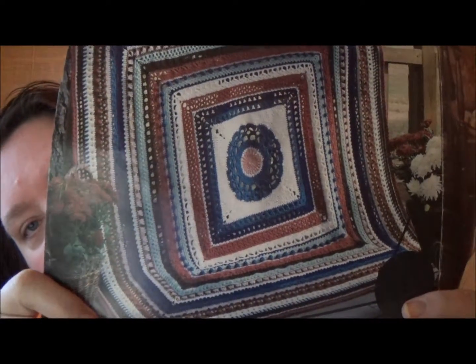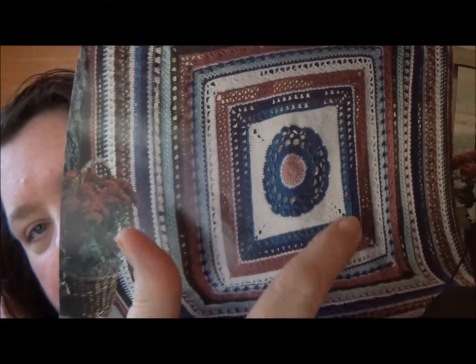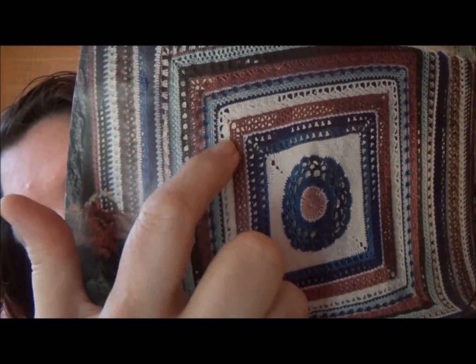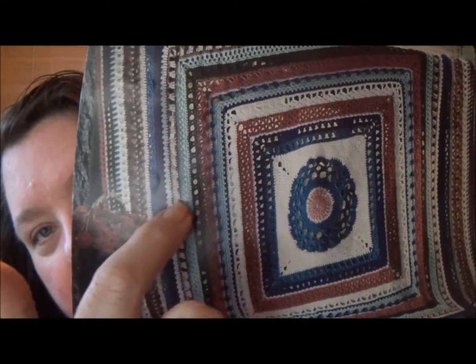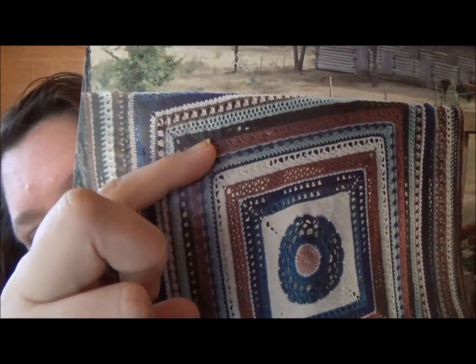It's a sampler Afghan. The way I'm doing it, this is going to be the center of the back. My armholes are going in about here, so the sleeves are going to come out like that. And then once I get a little bit up to here, I'm going to stop increasing this way and just increase out and down. So I've been working on that. I am up to row 39, round 39, because it's a square.